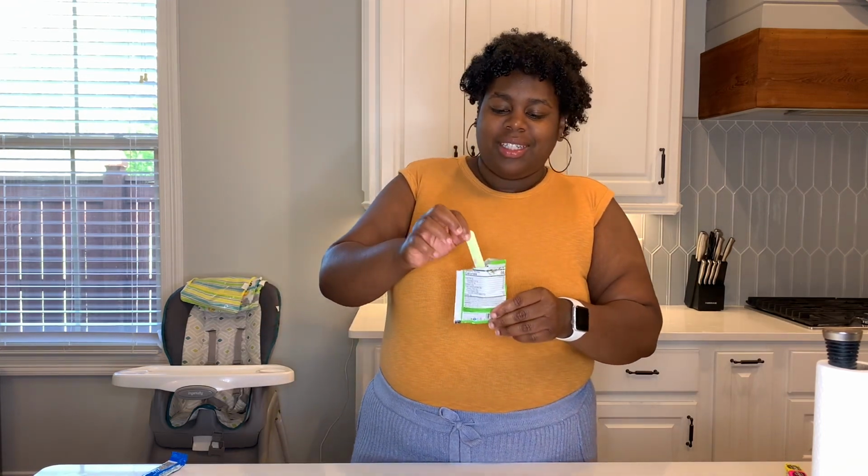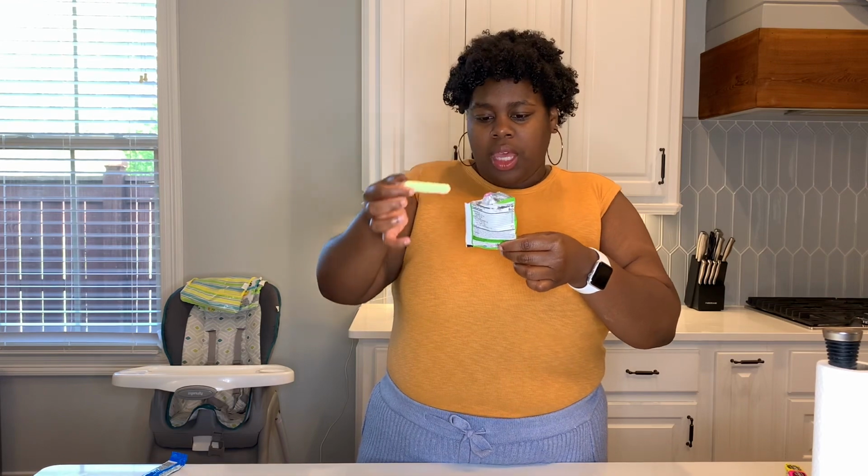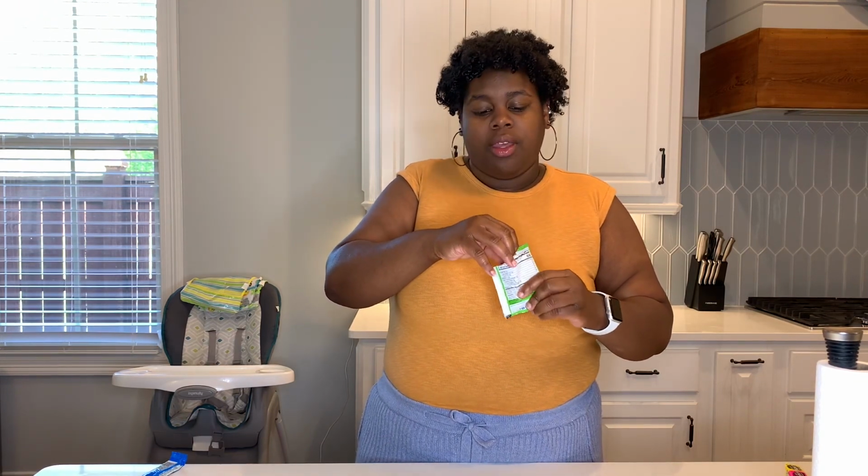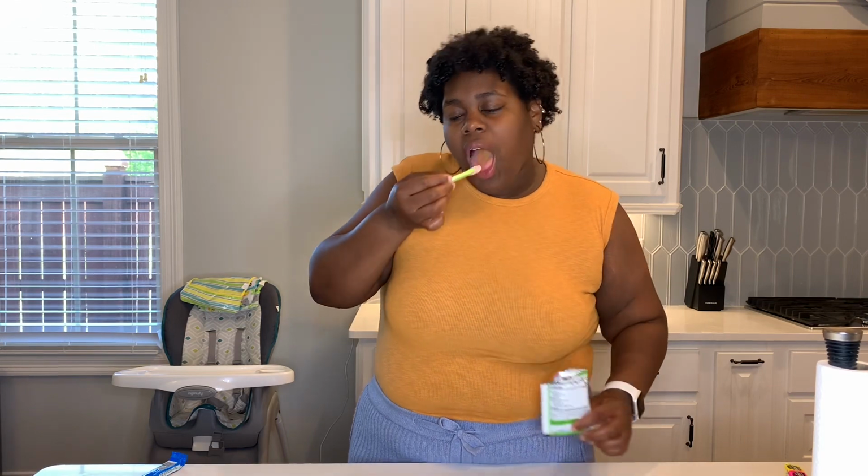Okay, so we got the little stick. The stick is apple flavor, and I think the powder is watermelon. Wait, I think I gotta lick it first. Hold on. Try to put some spit on there. So it, let's see. It's just sugary. It's not even a little tart.